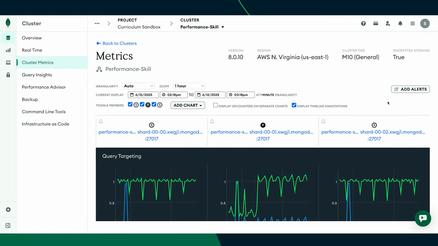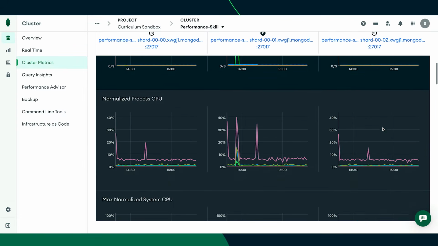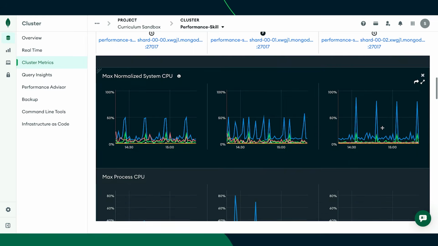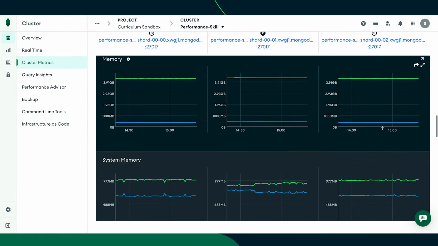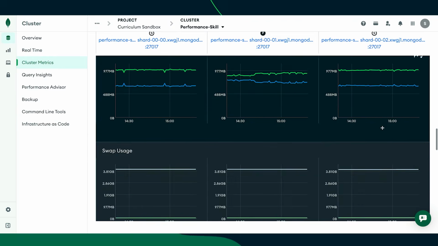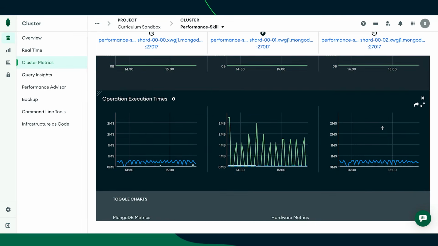This is where we see query targeting, opcounters, process and system CPU, system memory, swap usage, and query execution times. You can also specify the time period and granularity of these metrics, so you can zoom in or out over time for the query performance to identify trends or issues. Let's take a closer look at each of these key metrics.